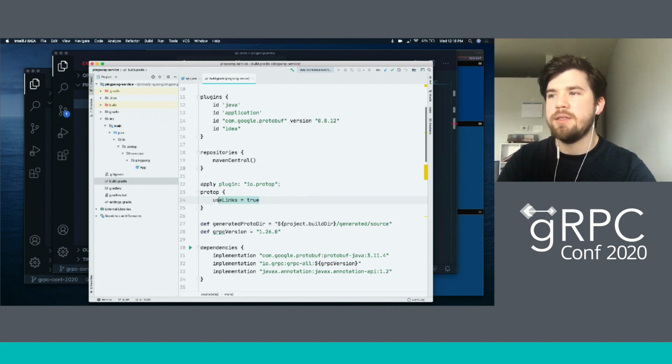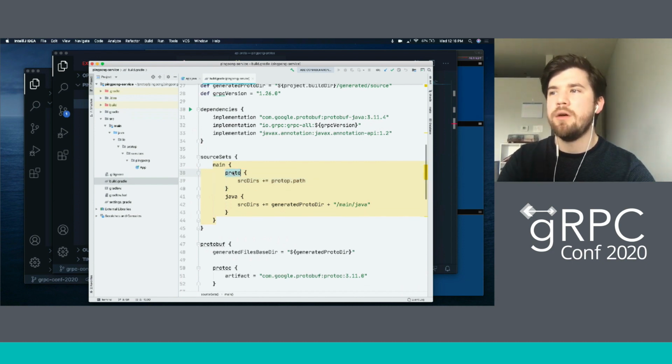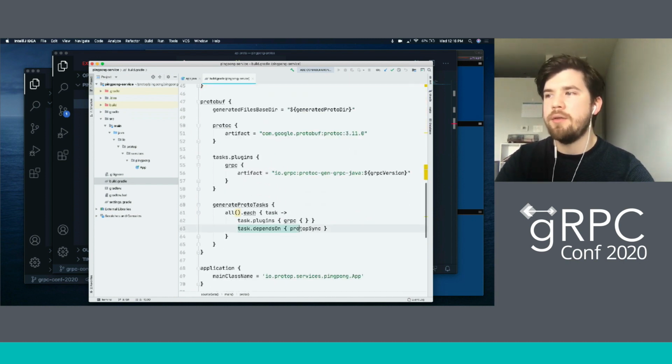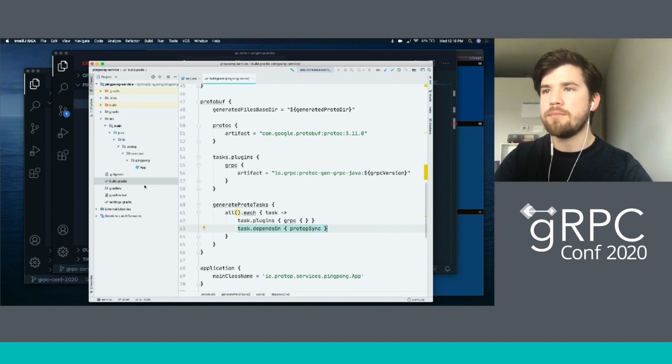And I passed in a flag that says that I want to use links on my machine, so I want to check if there's any projects for the dependencies before checking the external registries. And then just going through what I need to do with the setup here, it's pretty minimal. I also need to add my proto sources from the protop directory so that the protobuf generator can find them. And then I want to make sure that the protobuf generator only does that after protop sync has been run, so that we're not generating anything before everything is pulled into the project.